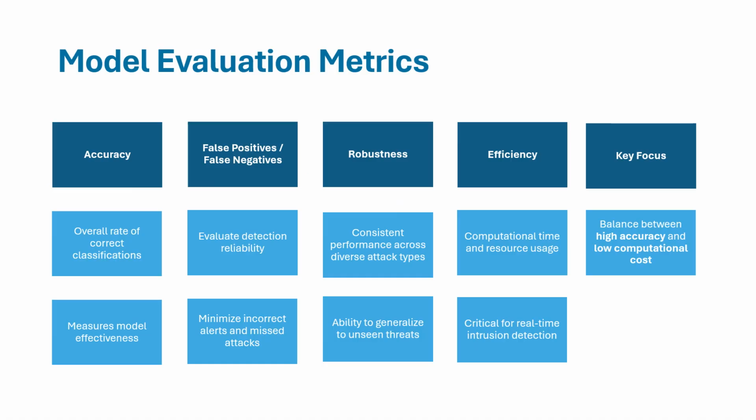Evaluation metrics. We evaluate our models using several key metrics. Accuracy measures overall correctness, while false positives and false negatives assess detection reliability. Robustness evaluates how well the models perform across different attack types, including unseen threats. Efficiency measures computational time and resource usage, which is critical for real-time systems. Our goal is to balance high accuracy with low computational cost.